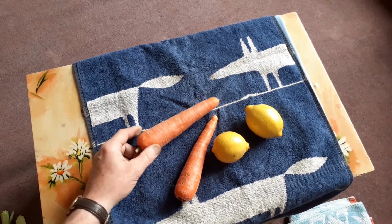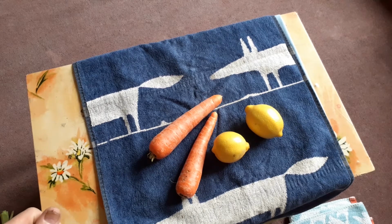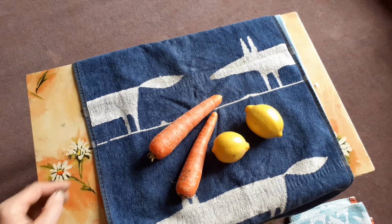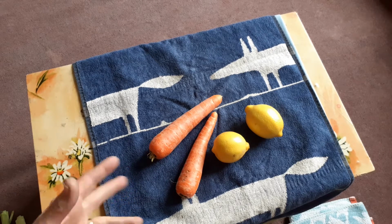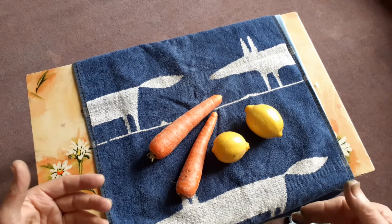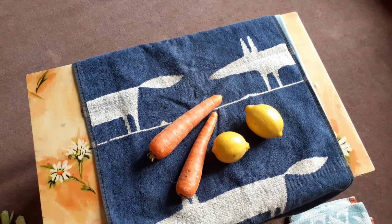So how about this? I've put out my carrots there. How did they look? I was keen on the contrast between the lighter yellow lemons and the darker blue. The orange of the carrots, I think, certainly contrasts with the blue. I would say, in a way, there's a bit of a competition here. It feels very silly talking about lemons and carrots, but rather than the yellows and the oranges working together, I think they're kind of competing.